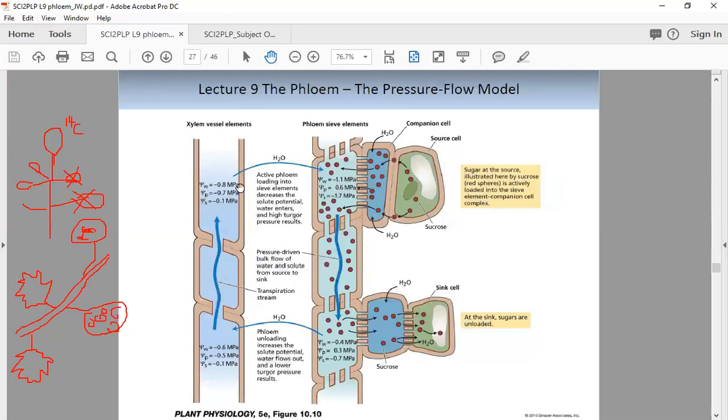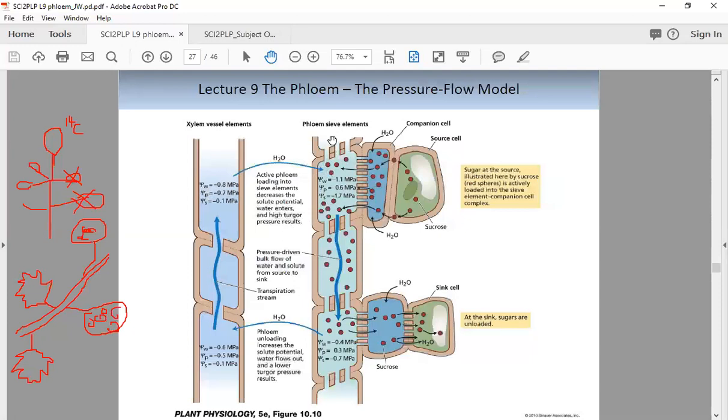Let's have a look over here at the water potential in the xylem. This is negative 0.8 megapascals. This is higher here, obviously, than it is here. So water will move from the xylem into the phloem. Absolutely, we'll load this up with water, and that results in an increase in turgor pressure. So we've built up the solute concentration. That results in an increase in turgor pressure because the water obviously follows.